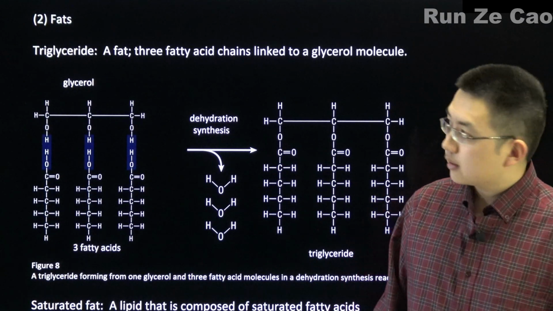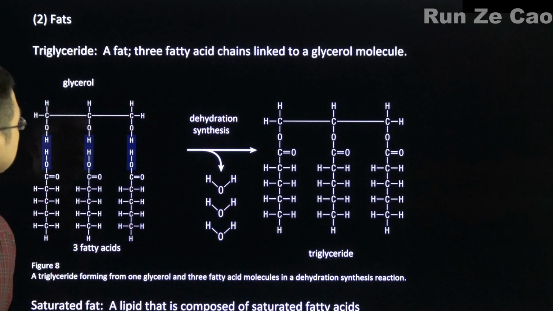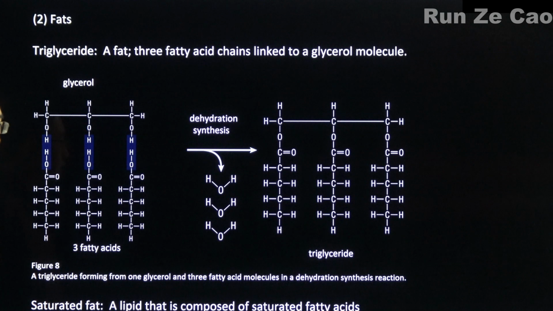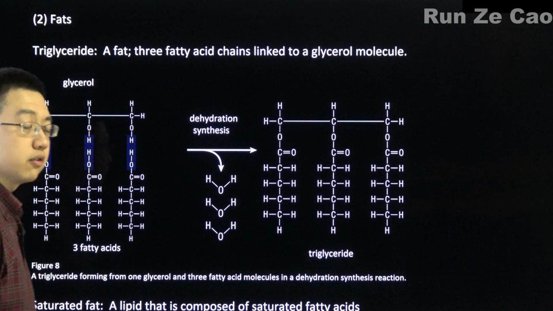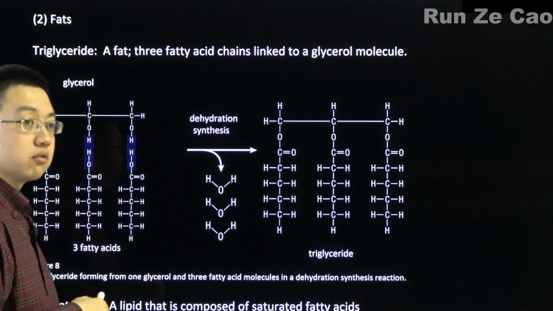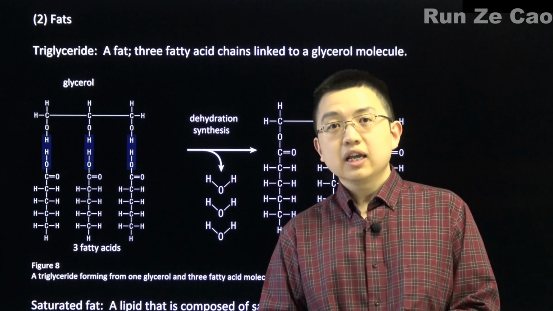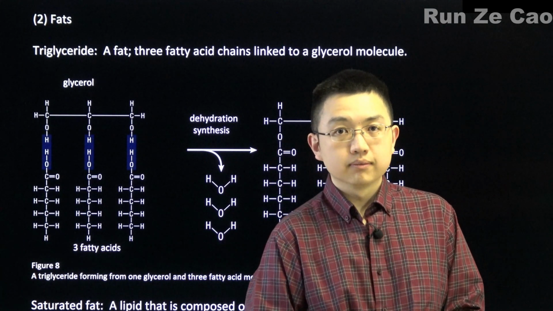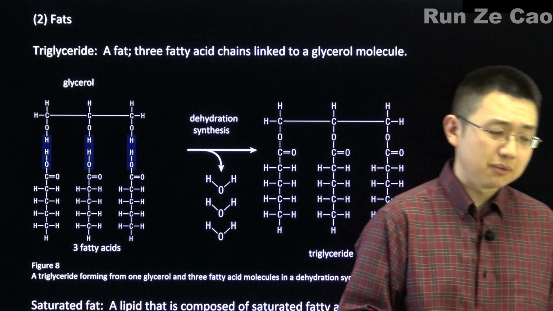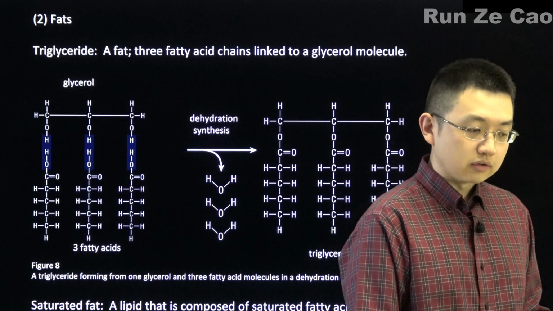Okay, so triglycerides start with glycerol. Glycerol is not considered a carbohydrate. It doesn't fit the empirical formula we're looking for in monosaccharides. There are two extra hydrogens. Glyceraldehyde 3-phosphate, on the other hand, is an essential part in carbohydrate metabolism. Well, it's actually essential in metabolism in general, but glyceraldehyde would be a carbohydrate.